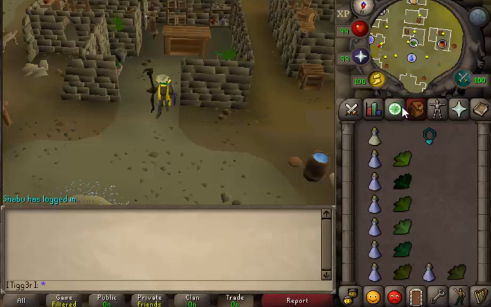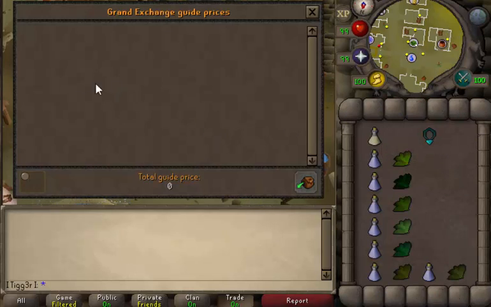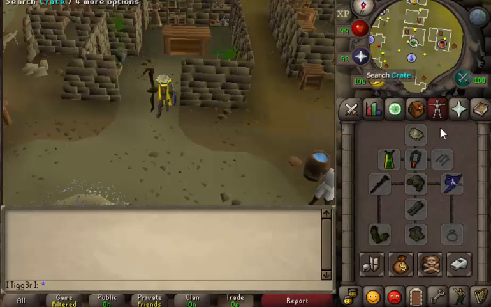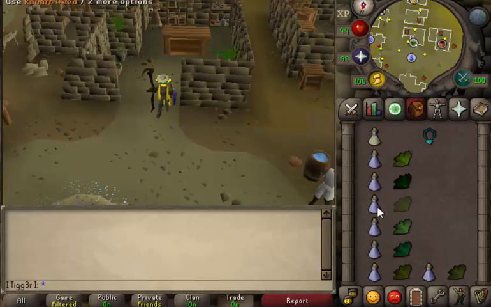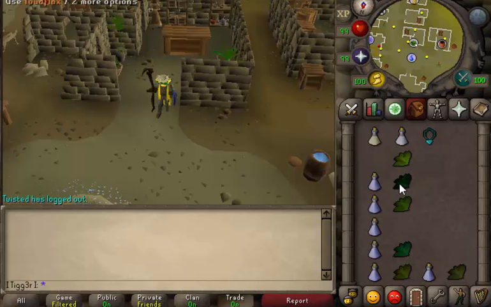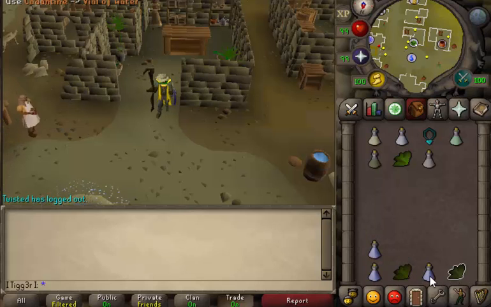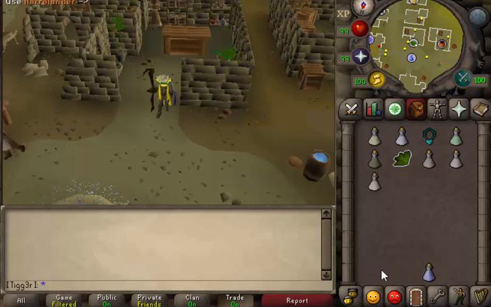But for the people that don't want to do this, they can just buy them from the GE, and they are obviously a pretty good profit margin. You paid 86 GP for a Tarman, and you've basically doubled it just by putting it in a pot. So let's go ahead and do all of these. Is it going to let me do it? There we go. Let's put them all in together and see how much we're going to make by doing this. The only downfall is that you do need the herb lore level required.